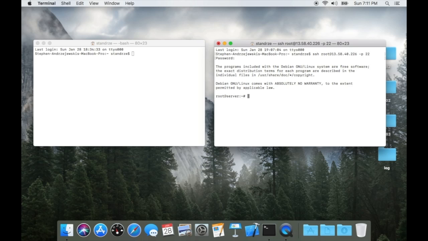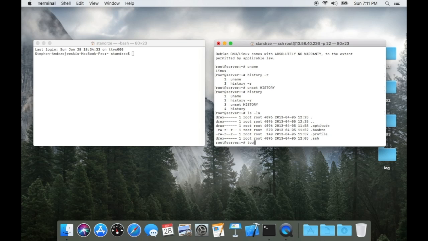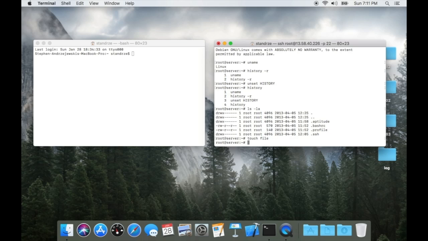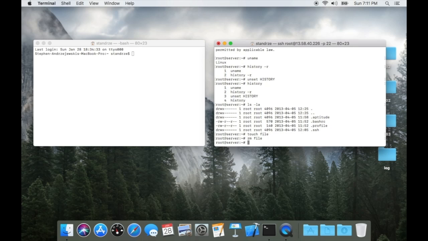So at this point we can run any command that we would like as long as it's in the virtual environment. Running a couple commands here. We can create files if we would like. We can remove files.